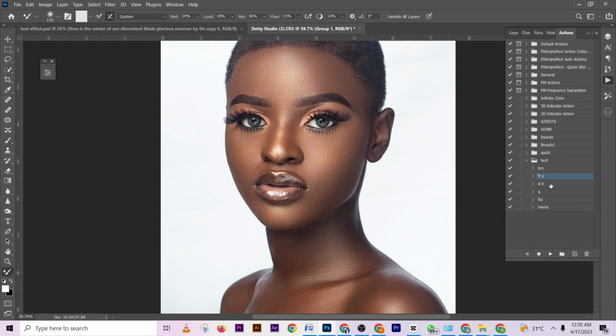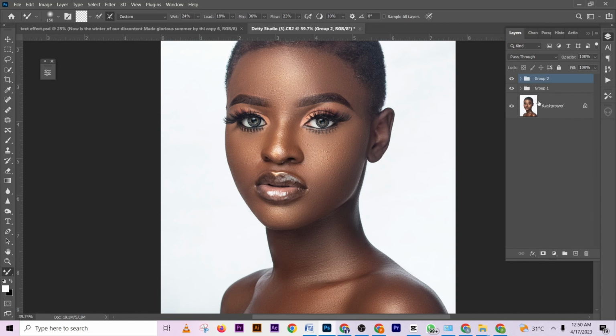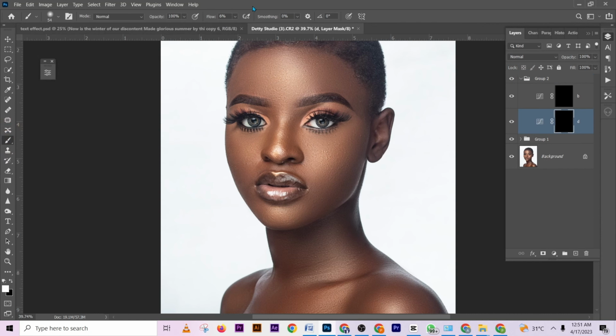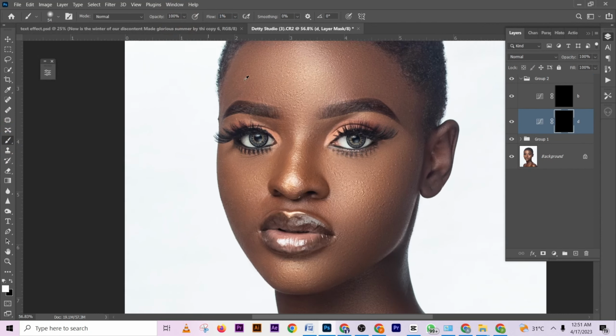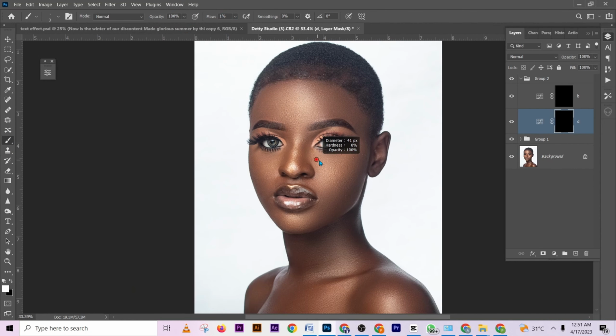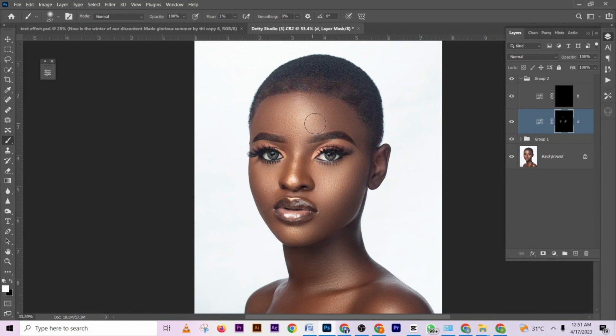So we'll close this one. This is cool. Go to our actions and we'll see dodge and burn. So dodge and burn, D and B. Just create a dodge and burn. Open the group. Take up your normal brush. Make sure you are at one pixel and start highlighting. Start making the highlights brighter and the shadows darker. That's basically what dodge and burn is. Make the highlight places brighter and make the shadows darker like this, and we are cool.